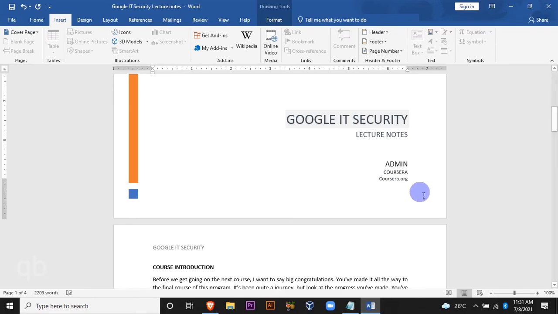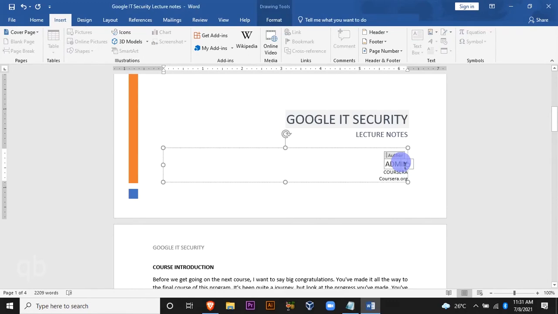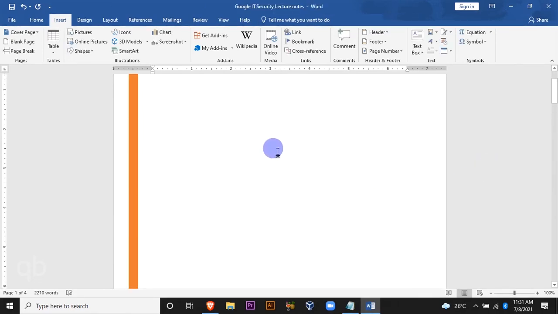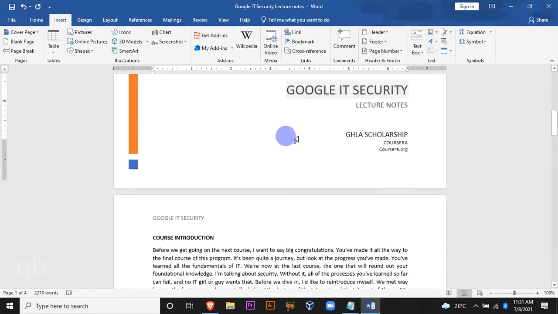And then you can choose to delete it also. Maybe you can choose to bring your name, or maybe GHLA scholarship or something, because you are free to do whatever that you want because it is yours. That's it, you have it here, nice.